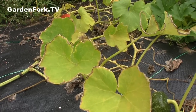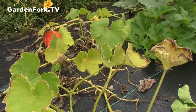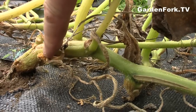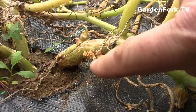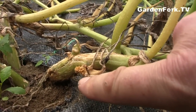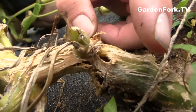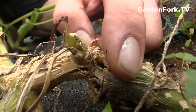When you see weak and yellowing plants like this, this is a sign that you have a problem and it could very likely be a squash vine borer. Right here is what we call frass — it looks like orange sawdust, and that is a sign that there are squash vine borers in this stem here. You can see how this is split open; that means that they're in there.